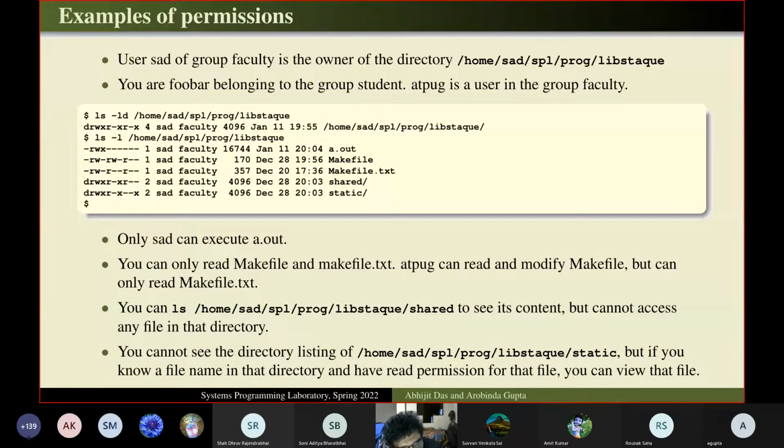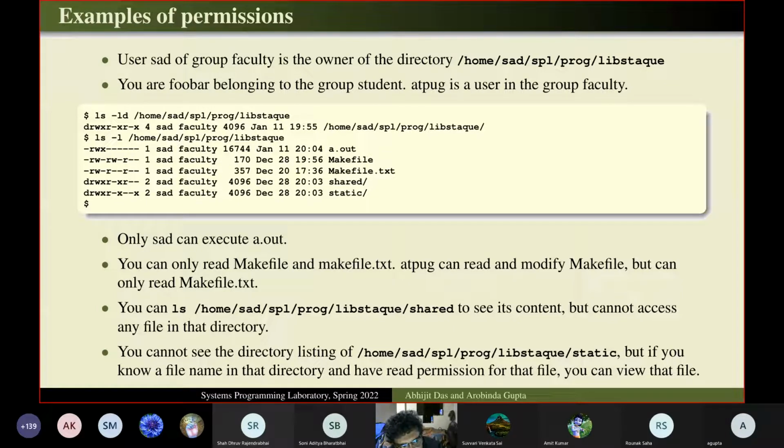It is not reading a.out. There are many situations where you may want to read it. To start with, if I want to see what kind of file a.out is, there is a command called file.